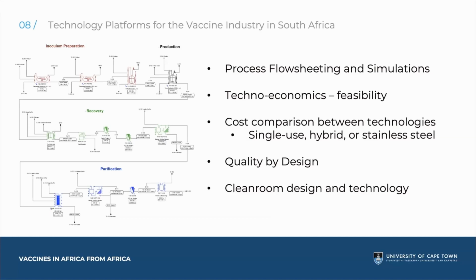We also look at whether stainless steel reactors, which need continual clean-in-place strategies to maintain sterile environments, can be replaced by single-use reactors or even hybrid systems to lower overall operating costs. In each case, the impact on performance or yield based on criteria are evaluated and revised based on scaled outcomes. This informs the potential production routes that may be used to standardize the manufacturing process for a range of vaccine candidates.